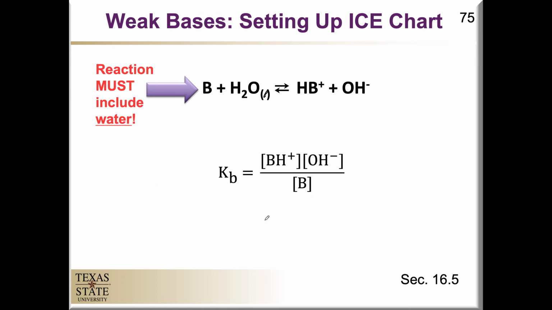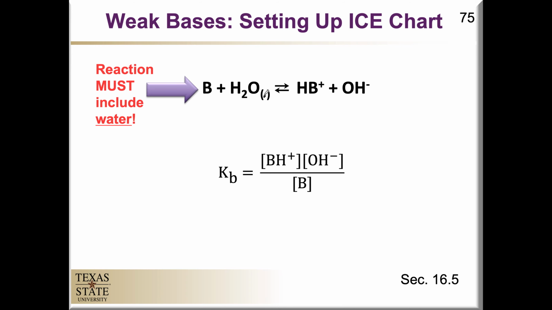All right, so we need to learn how to set up an ice chart for a weak base so that we are able to calculate the hydroxide concentration at equilibrium. And from that hydroxide concentration, we would then be able to calculate the pH. To set up the ice chart, we need to know how to write the equation, right? For any particular weak base, we're always going to add water, because remember that a base is a proton acceptor and that proton needs to come from somewhere. In this case, it is going to be accepting a proton that comes from water.